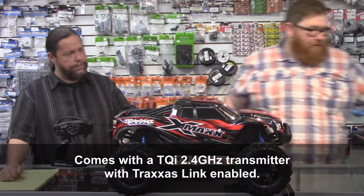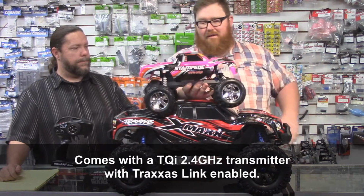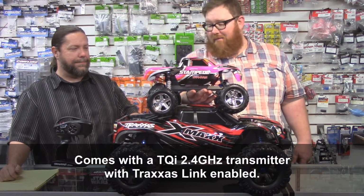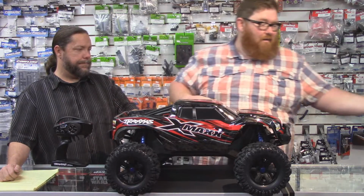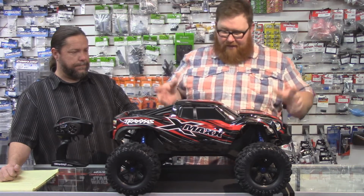Just to give you an idea, here is a Stampede, and the Stampede looks just tiny compared to it. It's not just the physical size, it's the size of the tires and the arms and everything else on the Stampede. This thing is just massive in every respect.